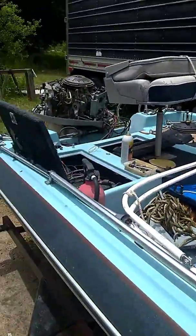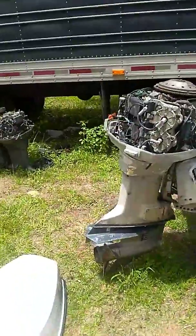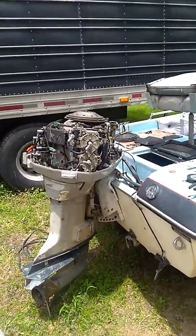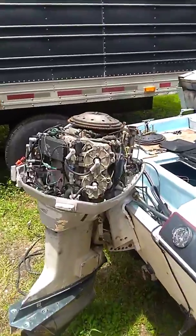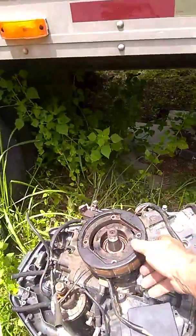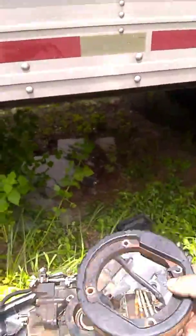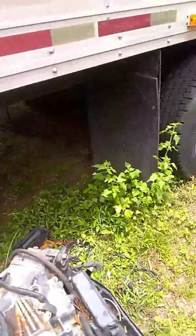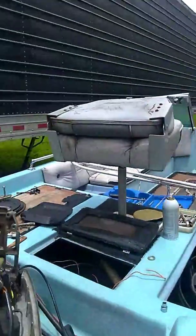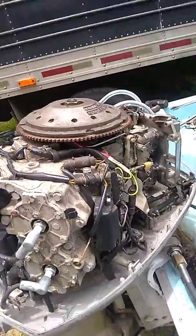Working on my boat today. There's a tropical depression out in the Gulf so we can't be out there. This is the new boat motor I bought — got it running. Had to put a stator in; the old stator was bad. I went to a local boat shop, they listed it for $300, but the guy had it on the shelf so long he cut me a break and I bought it for $120. Put it on and it runs just fine.